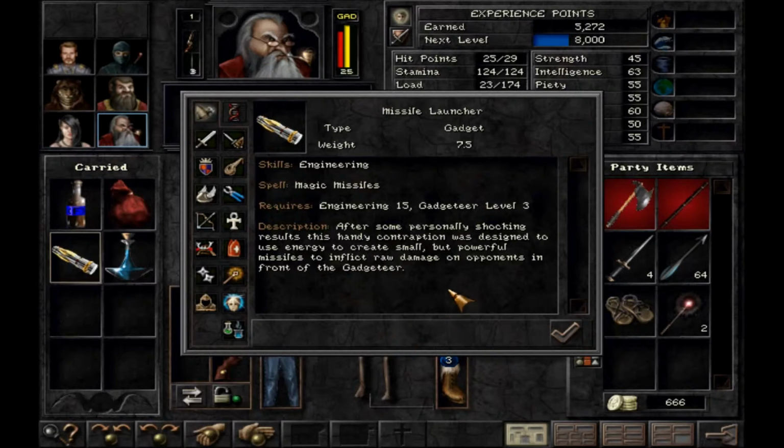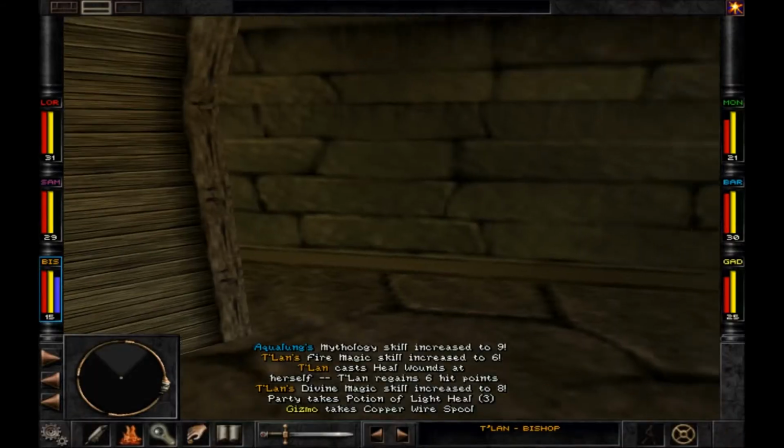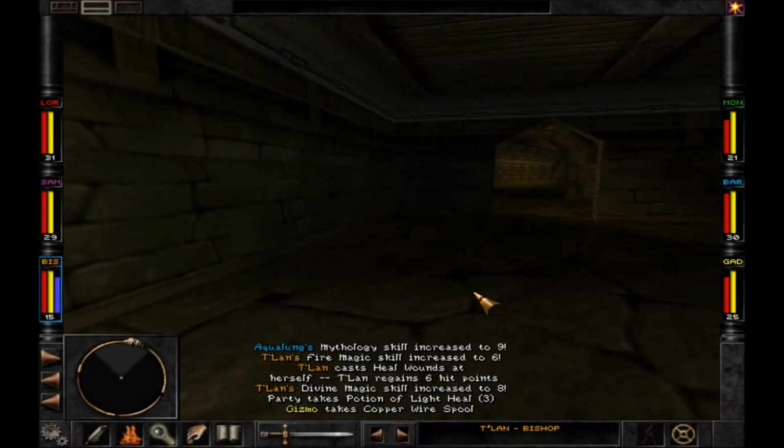This is a great item we just created. This is really going to help us out. Oh yeah, this is fantastic. He has 3 darts left for his Omni gun, and we just made a missile launcher. This is awesome. You know what I'm going to do is quick save it right here.